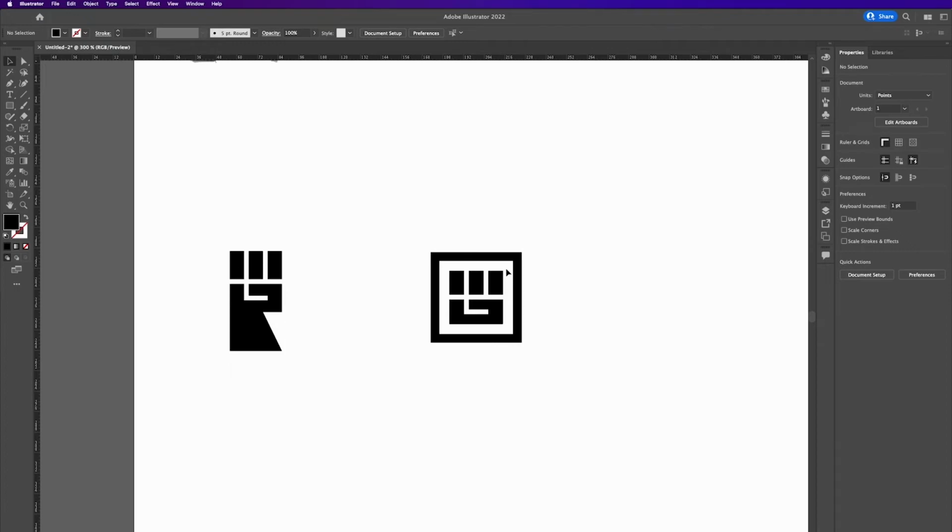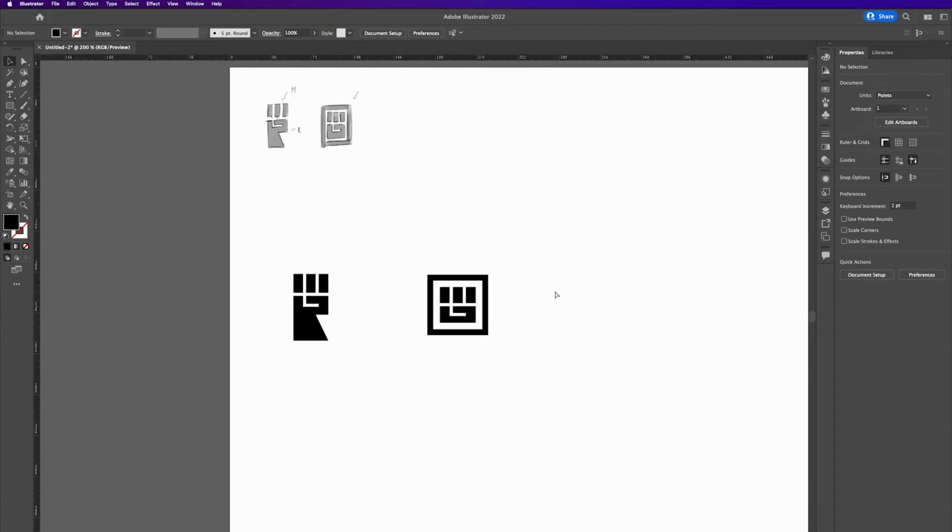So I adjusted the spacing between the fist and the outline to make it double the amount which we actually have in the inside, just to make the fist and the board as separate elements. Because if we get them too close together, they actually appear as one, and you can't really define which is the fist and which one is the board. So I need the space to make the fist breathe.